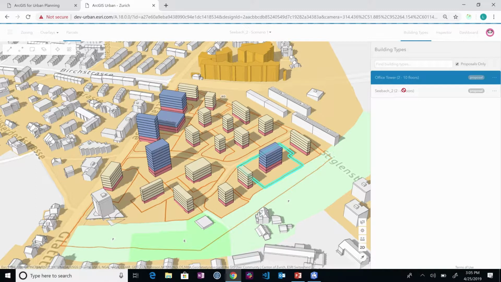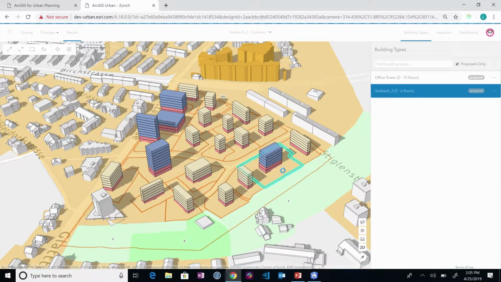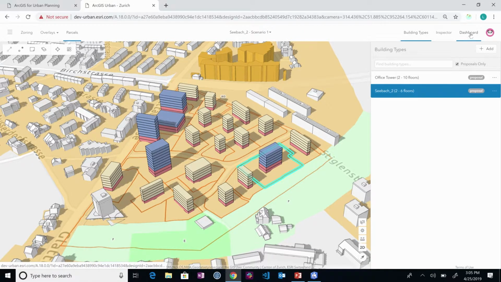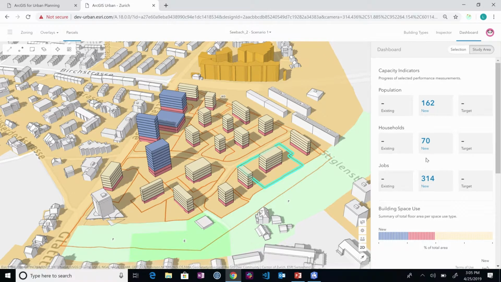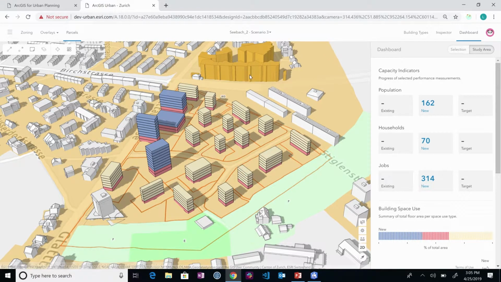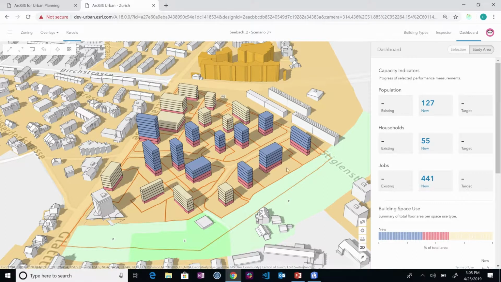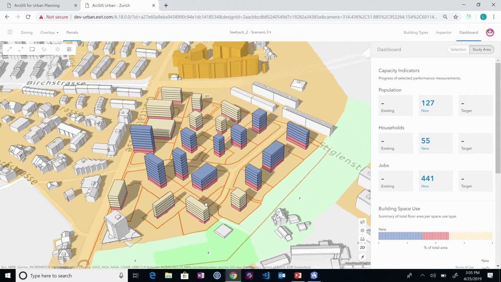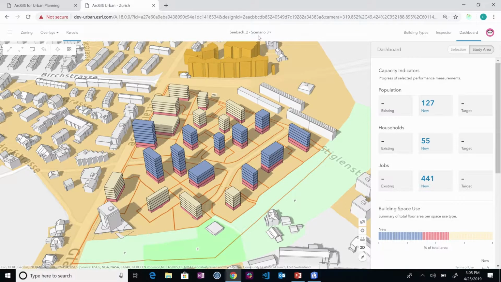I want to have a more residential building here, so I can quickly change this underneath and see how my indicators update as well. So when I flip through my scenarios, I can also see how the indicators are changing here on the side, and I can very quickly make scenarios like that.